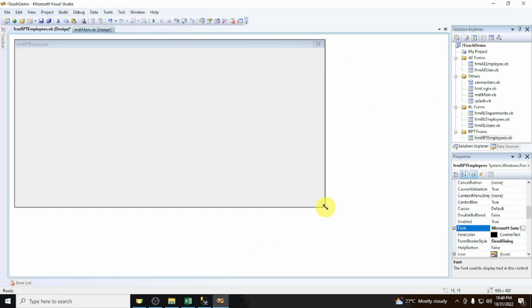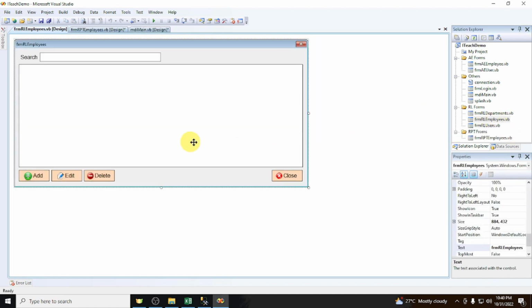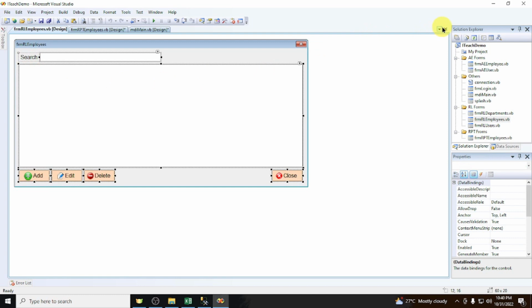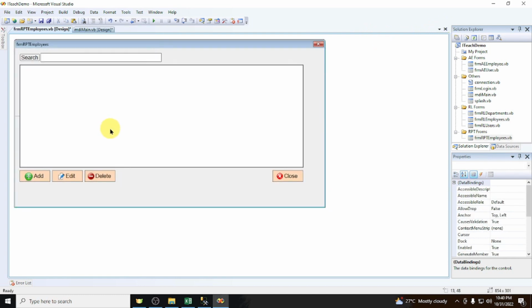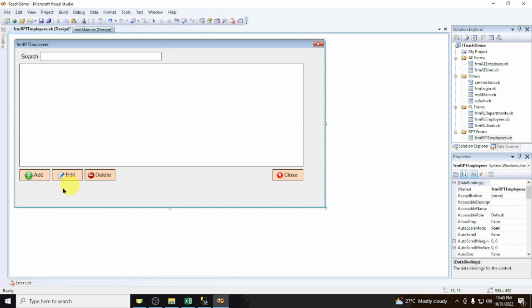Then we're going to copy the integrated view here, even the search box. Let's put it here, and then I will delete this one. Export.